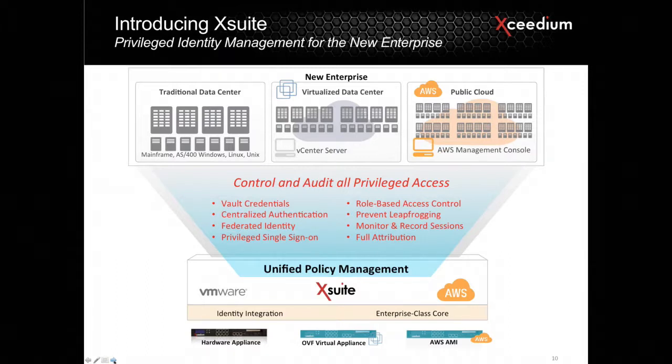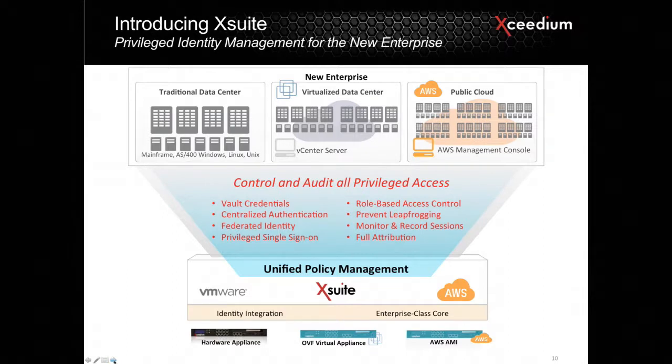So we can run it on the hardware appliance. With this announcement, we can run a soft appliance or a virtual appliance directly on the VMware environment. It's an OVF-styled virtual appliance, or you can run it from the Amazon environment as an AMI, an Amazon machine image. Now, just for clarity, any one of those form factors that you can run our software stack on, it's the whole software stack. You basically drop it on the environment and configure and go. You can run it anywhere, and each one of those form factors can protect across this whole environment.